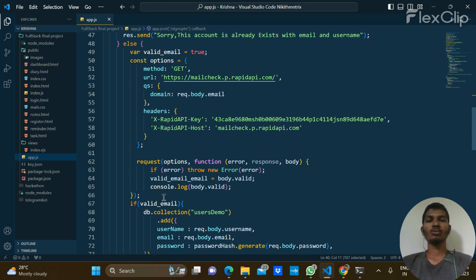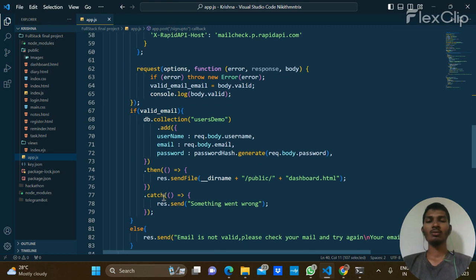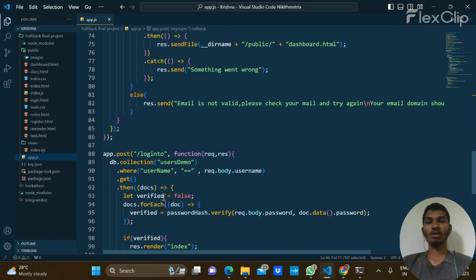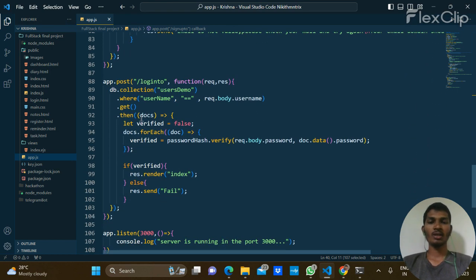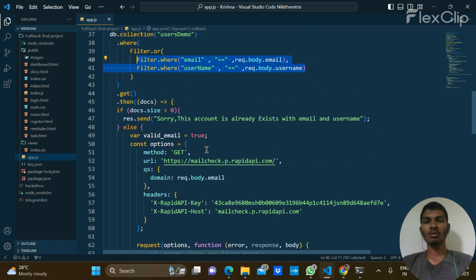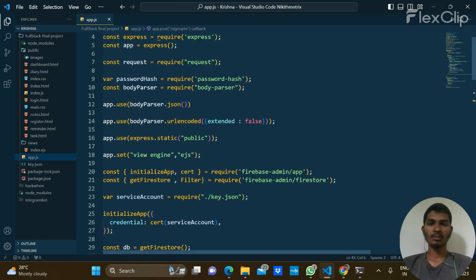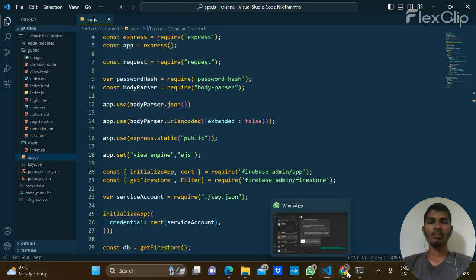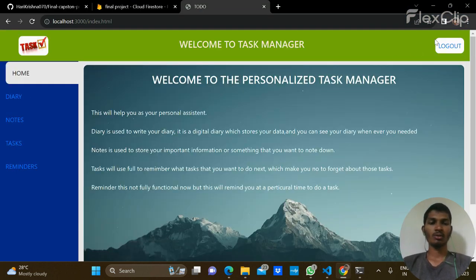The email must be @gmail.com only to log into my website. Login also verifies the password and then logs into my account.